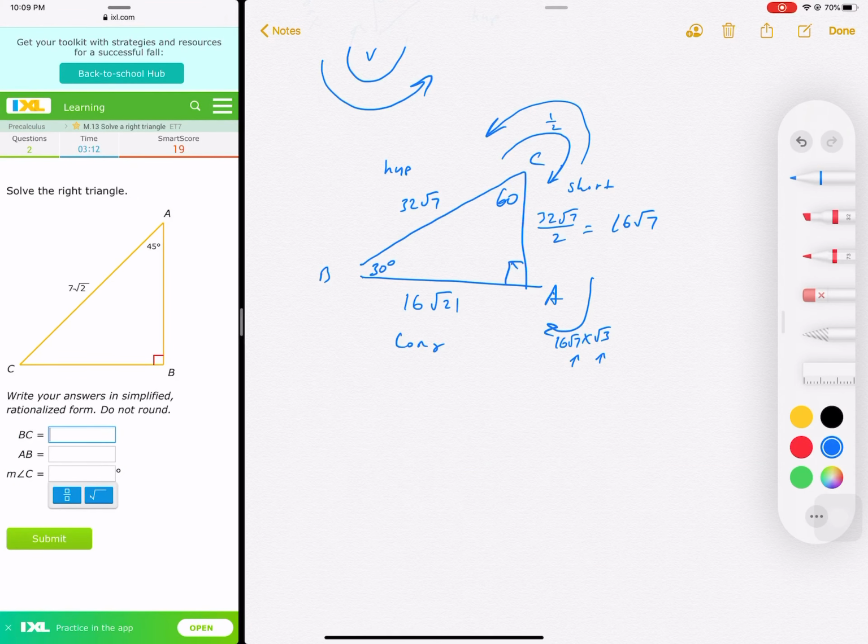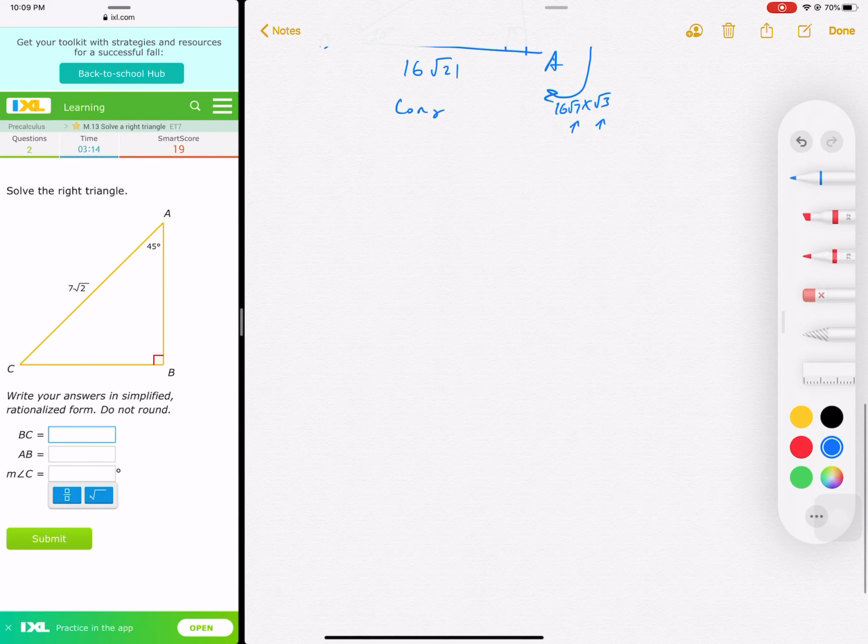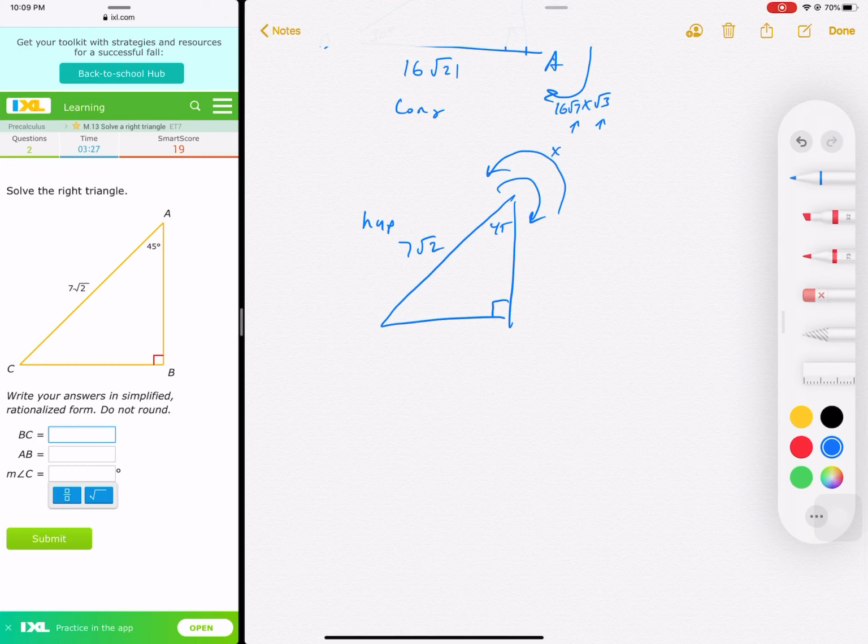Okay, for 45, 45, this is a lot easier. I'm just going to skip this problem, but let's go ahead and do it anyway. 7 square root of 2, 45. We want to make sure we see this is the hypotenuse. The hypotenuse is related to the side. If we go forward to the hypotenuse, if we get bigger, we multiply by square root of 2. And if we go back, we divide by square root of 2. So 7 square root of 2, we're going to divide by square root of 2, same thing as division. I can rewrite that as 7 square root of 2 over square root of 2. We're dividing. That gives us the side 7. And since it's an isosceles 45 triangle, the other side is also going to be 7.